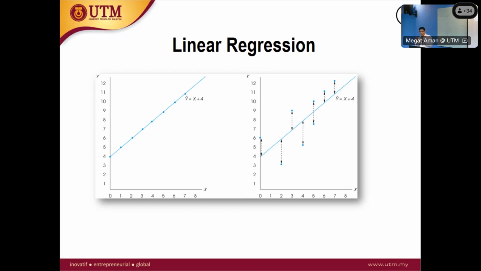If you read SPSS after this, you will get the value of R, which means correlation, and then the second one is R square. R square means how well your data fit. You see this data fits the line, and this one does not fit the line. We define this by R square. For example, if you get an R square of 0.45, that means 45% of your data fit the line. But if you create the model and get only 0.01, what does it mean? Only 1% of your data fit the model.